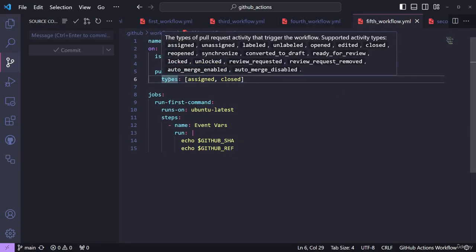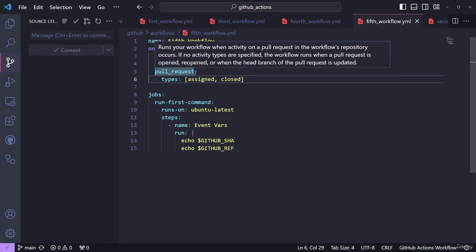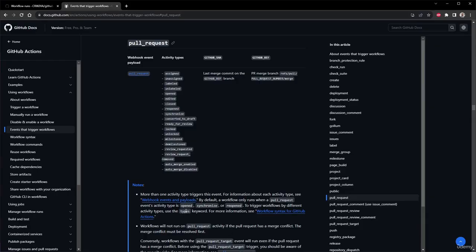Notice this point, guys. First of all, if you also have the GitHub Action extension installed, when you hover over types, we can see the types that are available to us. Notice how many of these types there are for pull requests. In the previous example, we connected through an array and generally hooked into the pull request. But be careful, make sure to read the documentation carefully. For example, if you're using only pull requests without specifying the types, it won't trigger all activity types. It will only trigger the main ones: opened, synchronized, and reopened. So it won't trigger the whole bunch of them as a condition, but only the three main ones.